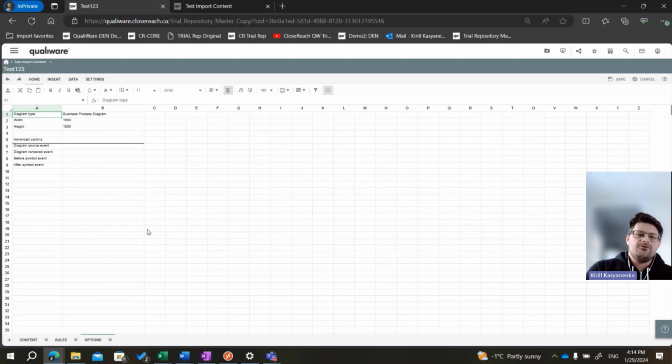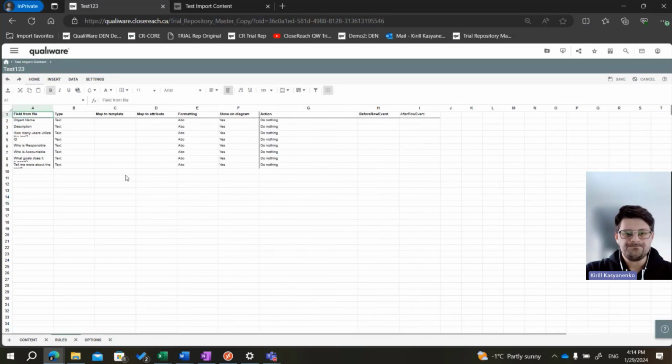In the options, this is where you decide what type of diagram you would like to load using that content from the spreadsheet. The diagram types provided by QualiWare out of the box are business process diagram and workflow diagram. You can actually enter any type of template manually. It could be infrastructure diagram, application architecture diagram, regardless. The system is not going to give you a drop-down menu for those activities and attributes and so on. If you do know them from QLAM, you can just manually input them, and this will allow you to load the content. Now, I'm going to demonstrate the business process diagram, which is BPMN diagram.